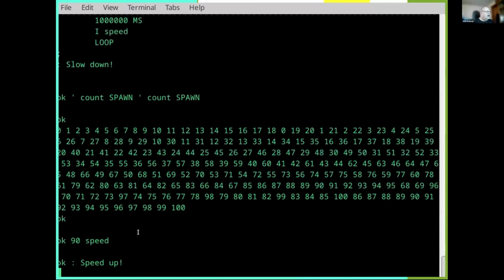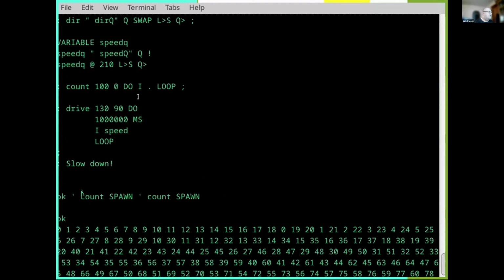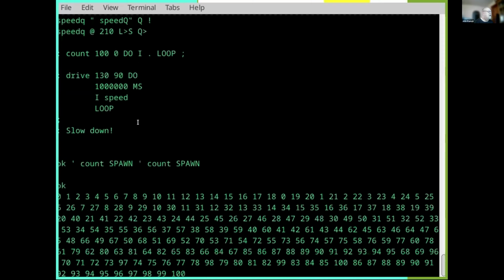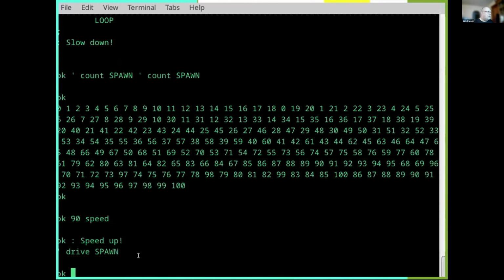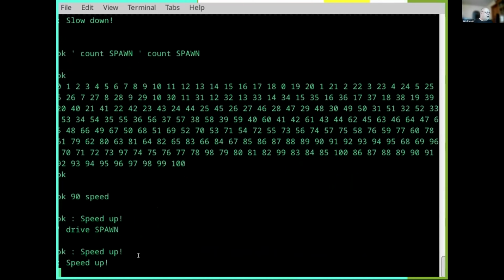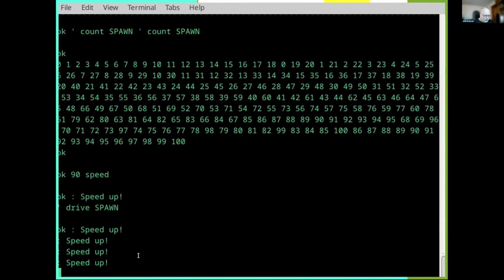So now I have a word drive that will simply increase the speed from 90 to 130, and I will start that in the background. And now it tells it to speed up because it's going too slow.